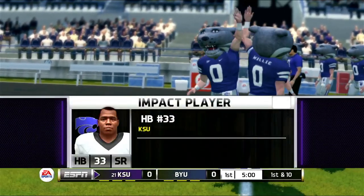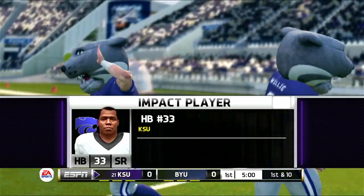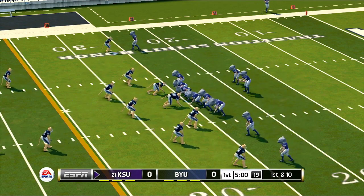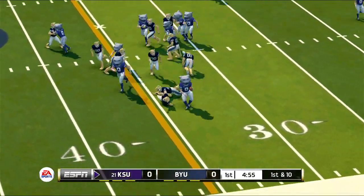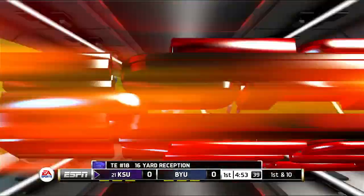Kansas State, a team and a program that year in, year out, has got 1,000-yard rushers. Sometimes they've got two, and they've got that huge offensive line. And, you know, you get too worried about them, and sometimes you can overlook the fact they can throw the ball. It's going to be tough today for this defense. I think they're going to have to take some chances and load this line of scrimmage. And, you know, as a play caller for this offense, when you have such a gifted running back, it opens up every aspect of the offense.